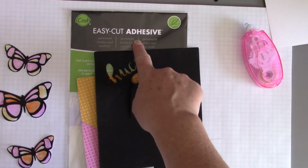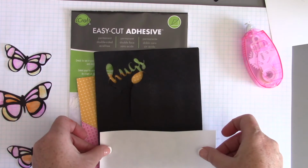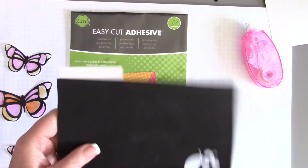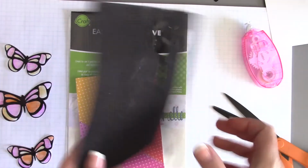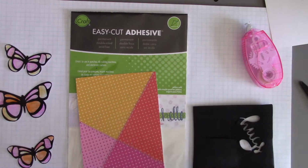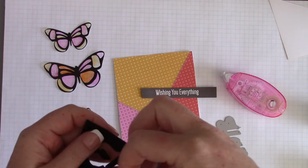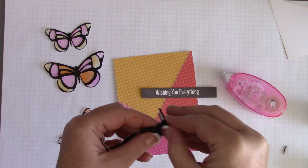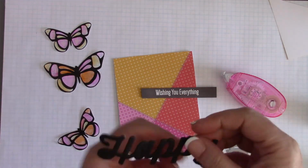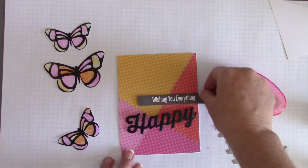Okay, to make my sentiment, I'm going to take some Easy Cut adhesive, and this is a thin double-sided adhesive. I'm going to lay it on a piece of black fun foam, cut off the edge there, and then just cut that whole strip down. I'm going to lay my die on top, and I'm going to run it through my die cut machine. Once I pull out this word die here, it is a sticker. So all I have to do is pop out those little center pieces, and then I can peel off the backing and adhere it to my card.